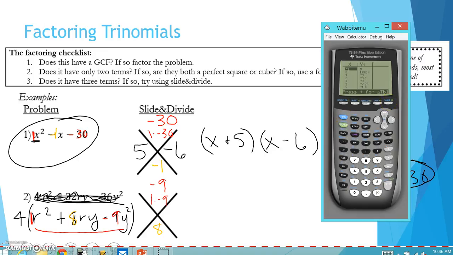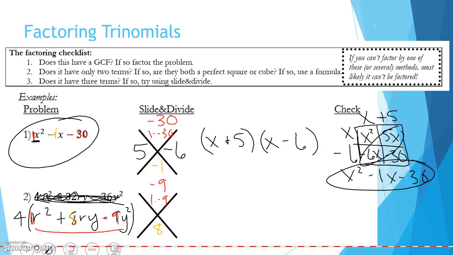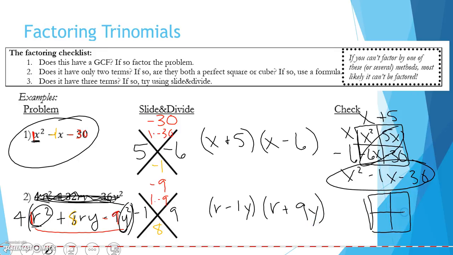I add across the row. Negative 1 and 9 adds to 8. Fantastic, I've already got it. So I put negative 1 and 9 in my parentheses. Since the leading variable was an r, I put r's at the beginning of both of these, so r minus 1 and r plus 9. Now since there is a y squared at the end, I put a y after both of those. If you did the box method, which I'm not going to show you, that would give you a y squared at the end and an r squared at the beginning. And then this is when you put that leading GCF out front. So that is your final answer for that problem.